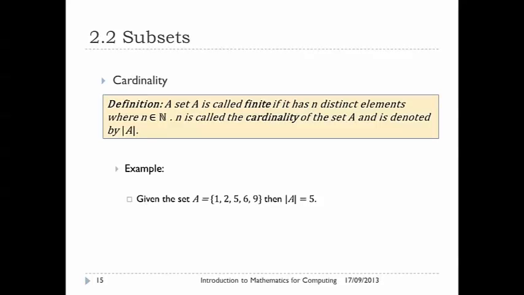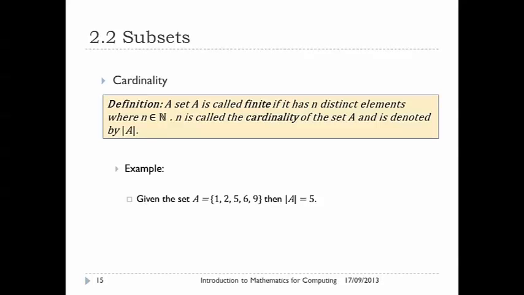Now in some cases we will encounter sets with an infinite number of elements, and we will also have to entertain the thought that some sets have a countably infinite set of elements, and other sets will be uncountably infinite in terms of the number of elements they have. And really what that means is that if we can actually form an association with the elements of a set and put them into one-to-one correspondence with the natural numbers, we would then say that it is countably infinite.